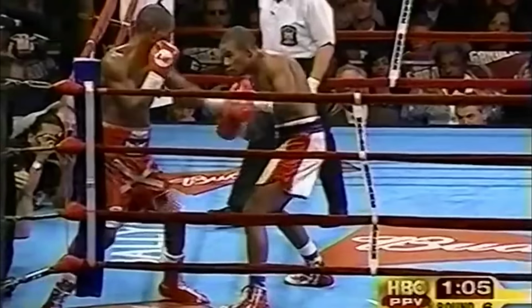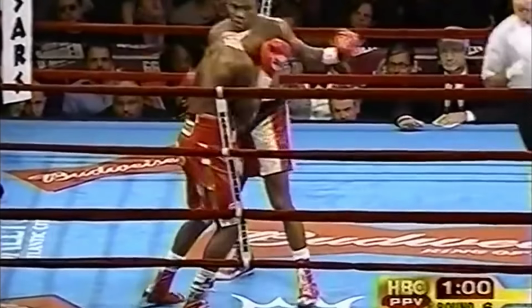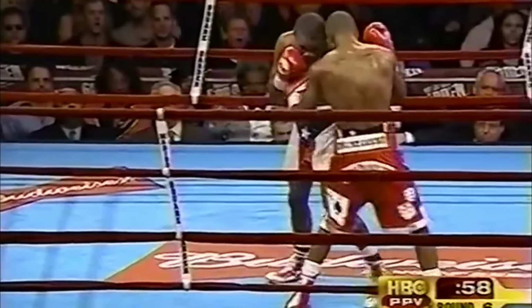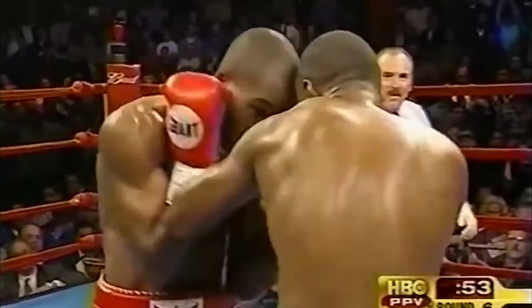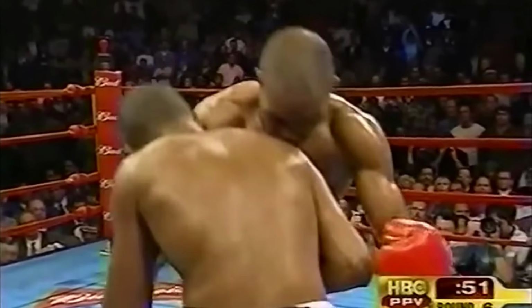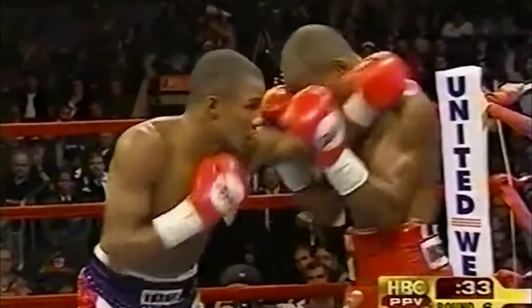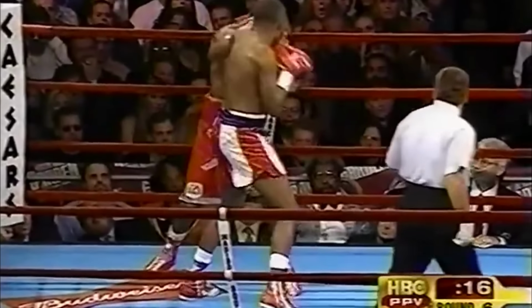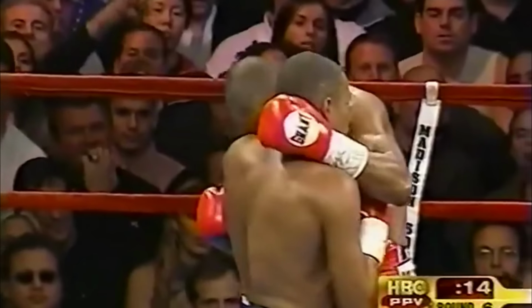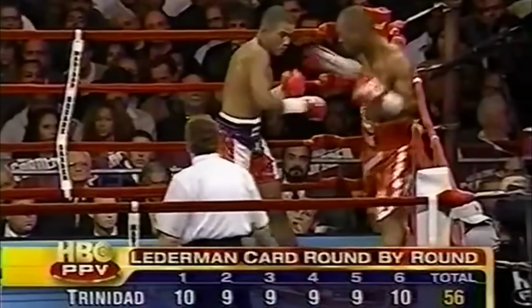Hopkins blocked. Wearing down. Oh, yeah, there are a lot of signs. But Trinidad's cornering it. What are the signs that he's wearing down? He went to his corner and laid his legs flat out. Trinidad is still sitting in a sitting position. Hopkins looks pretty good here as he backs Trinidad to the ropes again. The damage lingers on and starts to accumulate. Trinidad ripping left hooks now. Four rounds to two. 58-56.